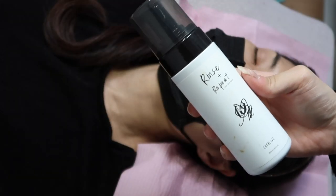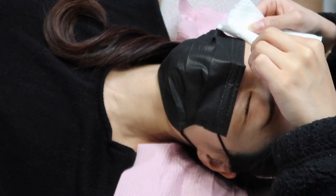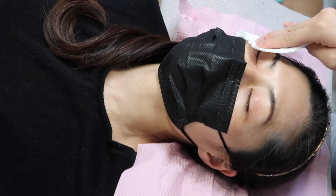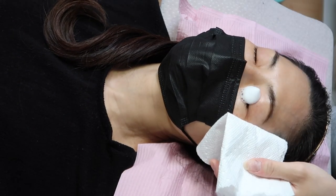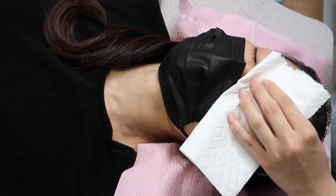So for every new set that I do, the very first step that I do on my clients is to cleanse their lashes, okay? You want to make sure that their lashes are squeaky clean. You don't want any residue, any oil, dirt, nothing on those lashes, okay? So make sure you go in real good and get those lashes clean.